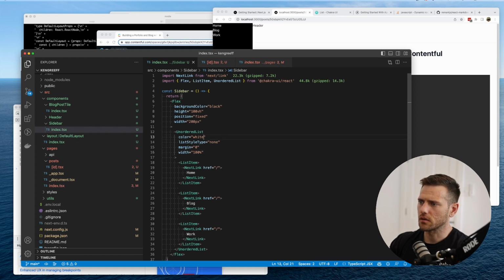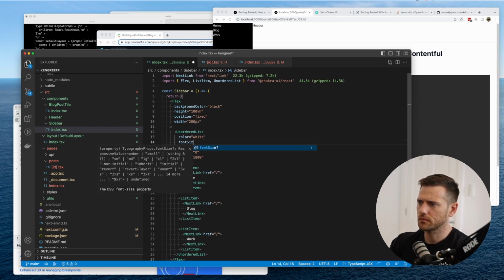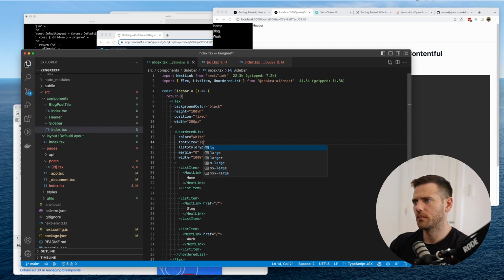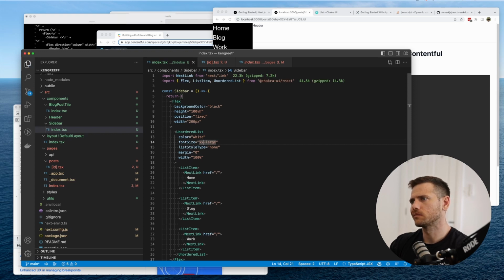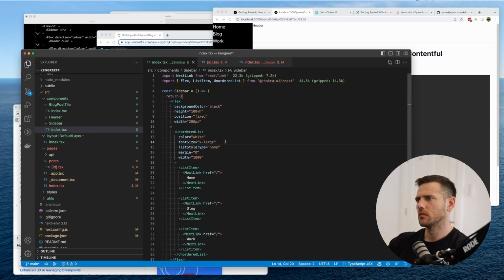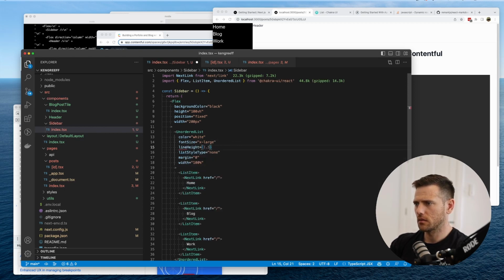Move font size. No, XL. Too big. What do we reckon? Probably too big as well. Cool. What I want, line height here.